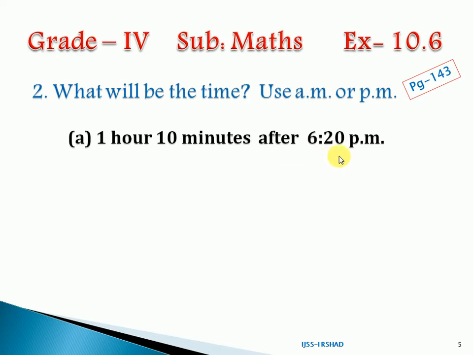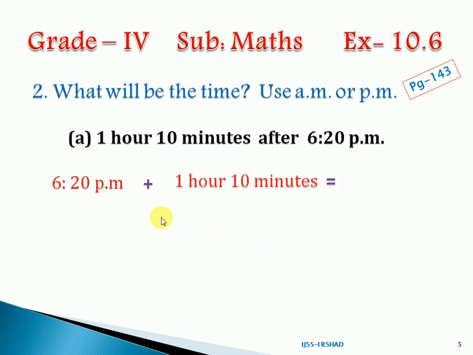So what we will do? Already we have done this in previous exercises in detail. Here we will do all these things mentally. First write the time, what is the present or given time, that is 6:20 PM. So 6:20 PM, and what will be the time after this? So just add that one. So put a plus sign and then write 1 hour 10 minutes here. That is equal to how much?